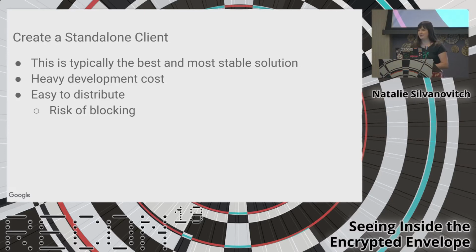What's nice about this is it's easy to redistribute. With hooking approaches, I have this problem where I'm reporting bugs with like 57 steps to reproduce because I have to tell the person how to hook their client because you can't redistribute someone else's binary. But it's easy if you write your own client. Although one thing I do think is a risk here is sometimes these clients can enable abuse. They can allow people to spam, they can allow people to use messengers on platforms they're not supposed to use them. So I think there is a risk if you write one and then you make it public that the vendor will start blocking it, not because they don't like people finding bugs, but because it enables other undesirable behavior.